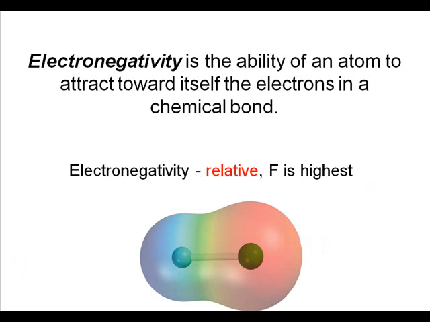If we go back to this slide, it's nicely showing this. The fluorine, for example, has a very large bulge around it, and it's reddish. And what that symbolically is saying is the electron cloud tends to hang out around the fluorine side, while the other side, perhaps that's hydrogen, is not as good at attracting electrons, and therefore there's less electron time spent there.